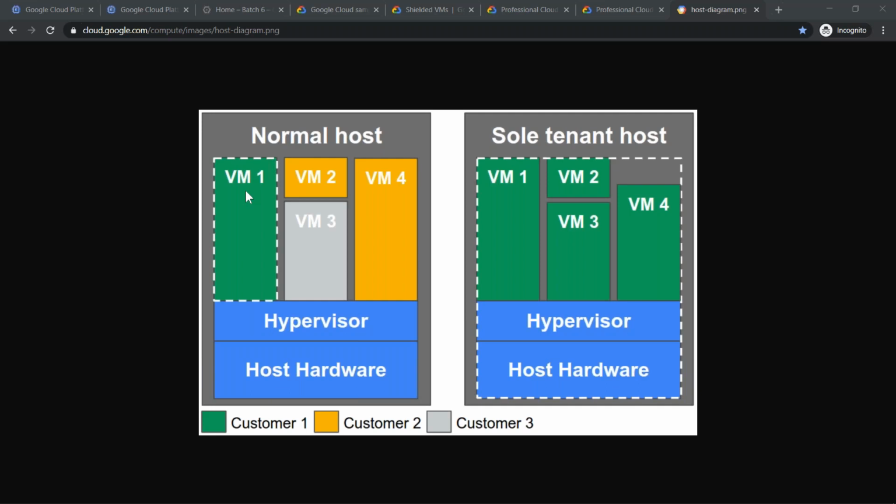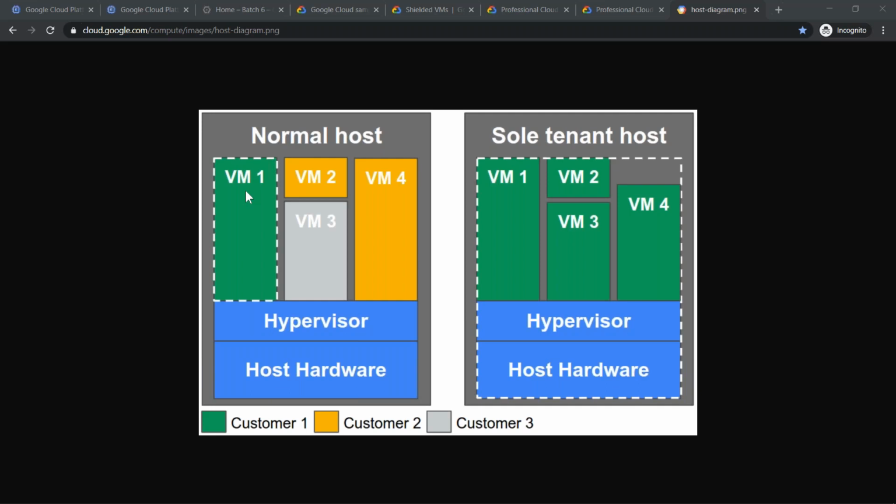It is like our apartments or condos: the same infrastructure, the same foundation is used. But if there is a requirement, based on your customer requirement, where the entire node has to be dedicated to one customer, that's your sole tenant model. It's a single tenant model. It's like your independent house.